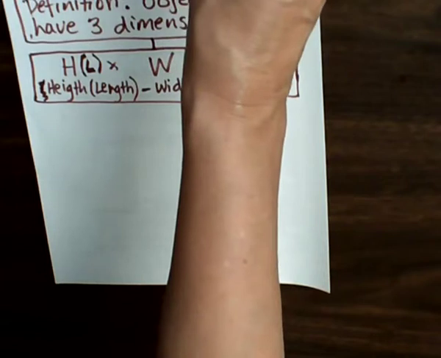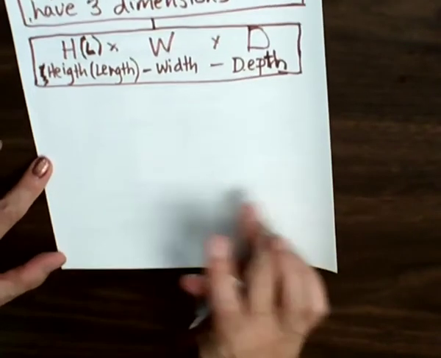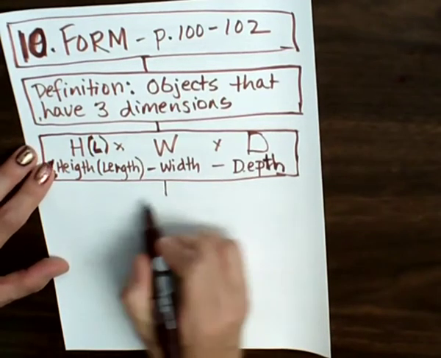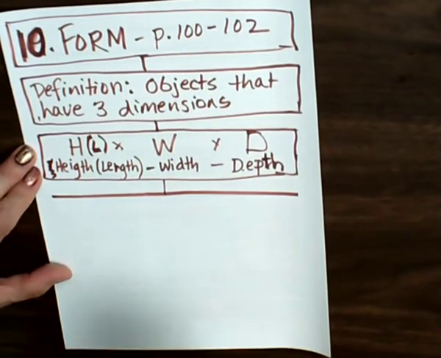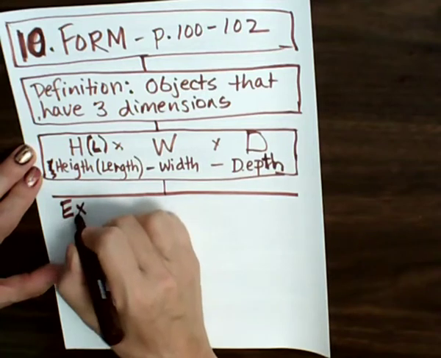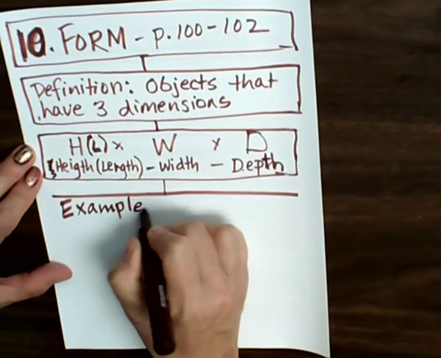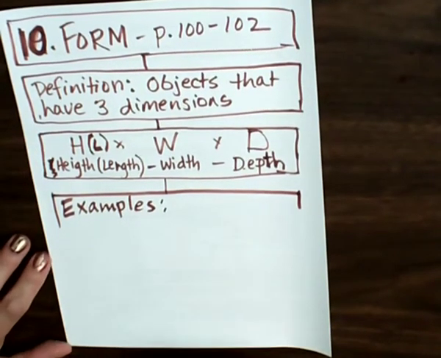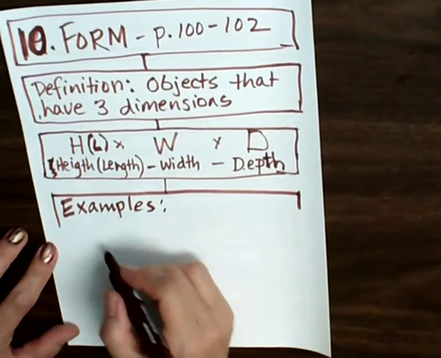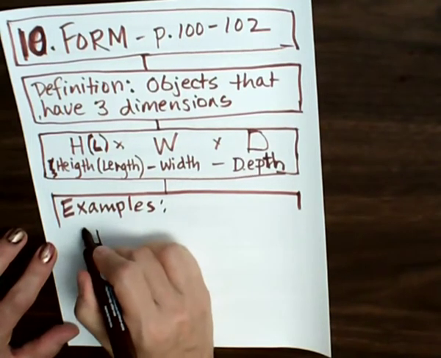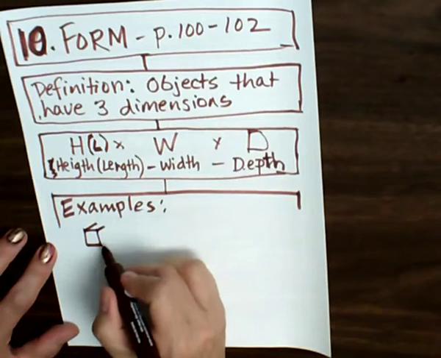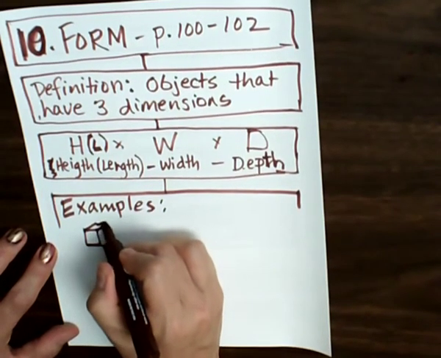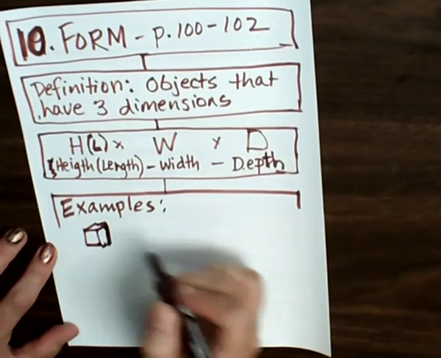Okay, and then the last thing I would like you to have on here, these are pretty simple notes, is some examples. And these are all going to correlate to your shapes. So what are some examples? The cube. A cube would be a good one. Yep. Draw your square. Draw those diagonal lines back there. These need to be vertical. And this needs to be horizontal. That's a crummy cube. All right. What else?